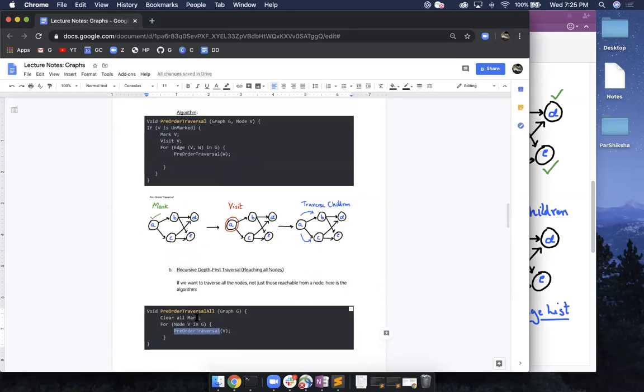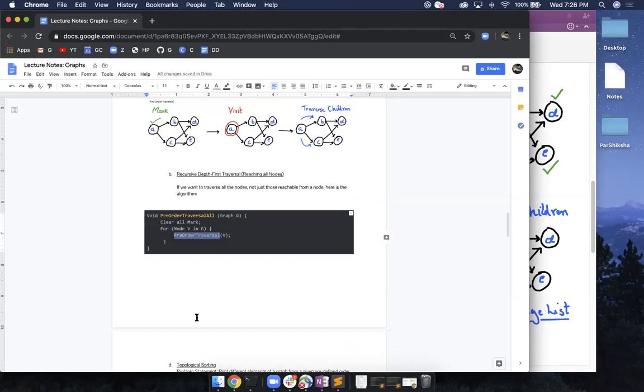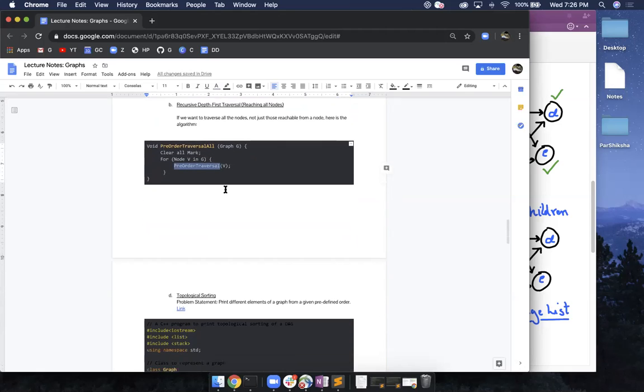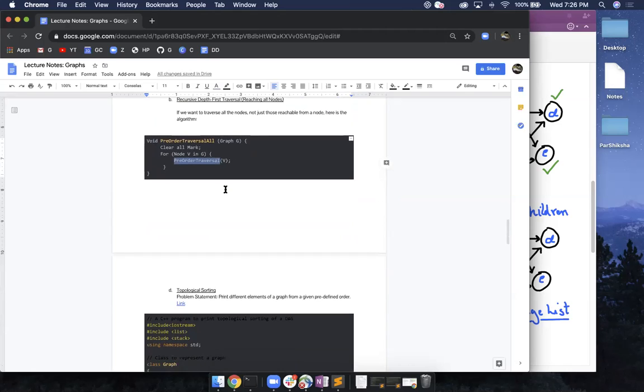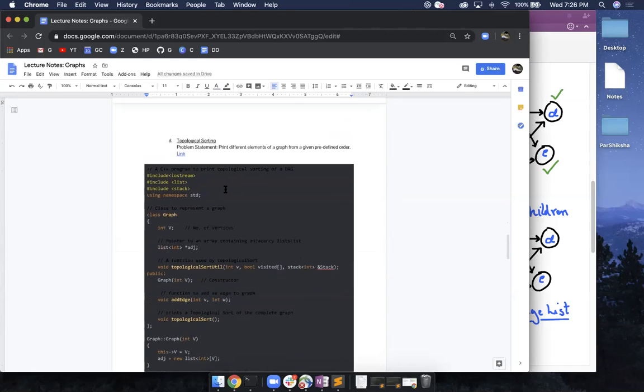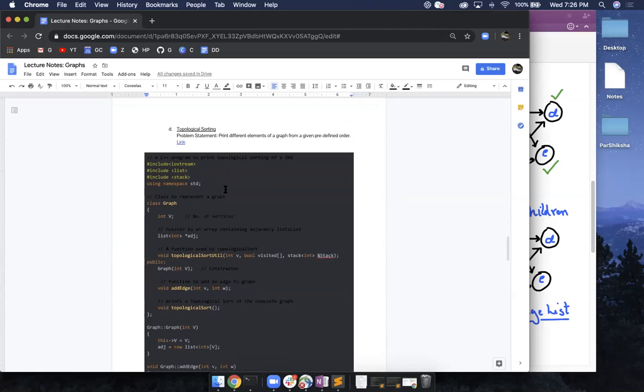But the intuition here still remains the same: you mark every node once you visit them, and you don't visit the same node multiple times. That is the whole idea, and we should be able to efficiently visit all the nodes and also do a complete traversal of the tree, right? So this is just a very small improvement over what we've discussed before. The two algorithms that we discussed are a subset of a technique that is used to visit all the nodes in a graph.